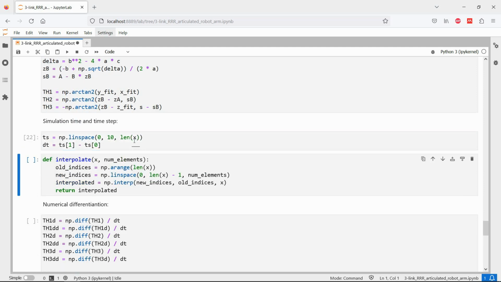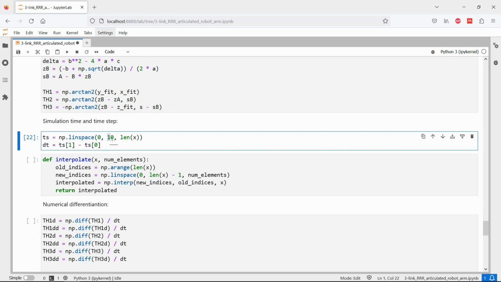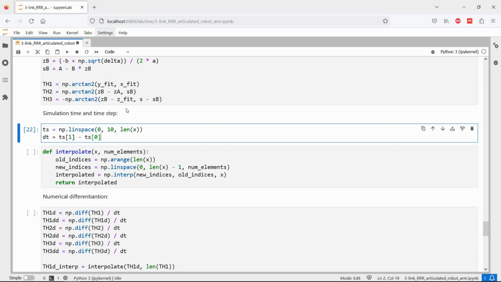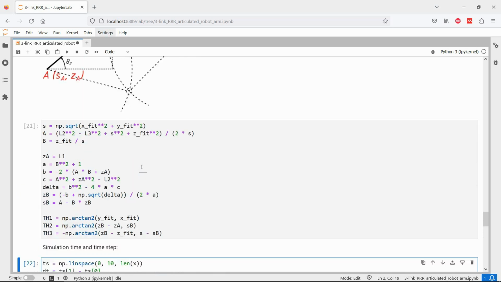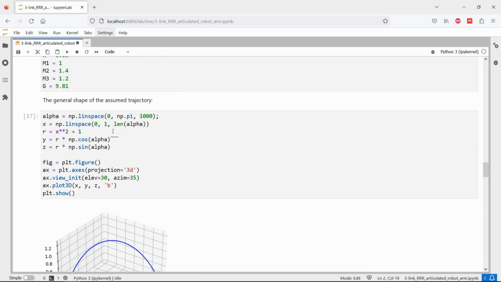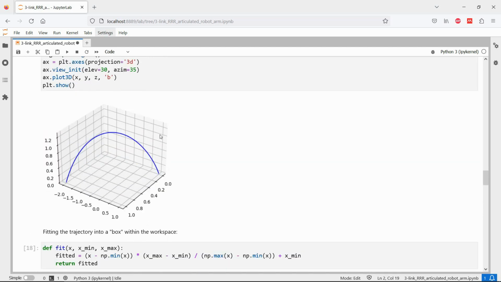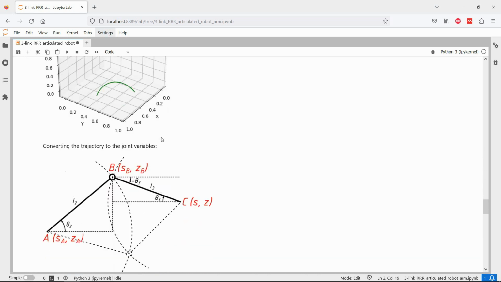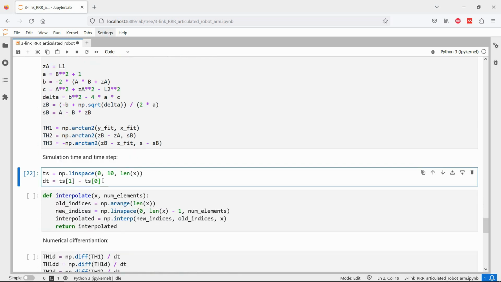Okay, so let's run this part. We're going from 0 to 10 seconds, and we are going to have 1000 points because that's the length of x. So it's good to make it correspond to the number of points of your trajectory, so the same number of time steps.